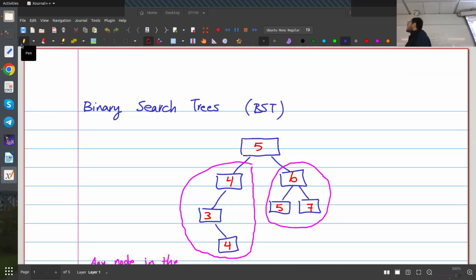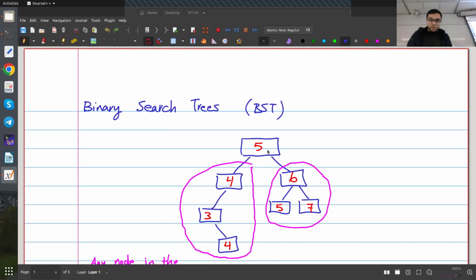Okay, so in the last session, we talked about binary search trees. I told you what binary search trees are and how we can insert and delete elements and search for elements and things like that. So generally, binary search trees are binary trees in which the left subtree of every element is smaller than or equal to that element, and everything in the right subtree is greater than or equal to this element.